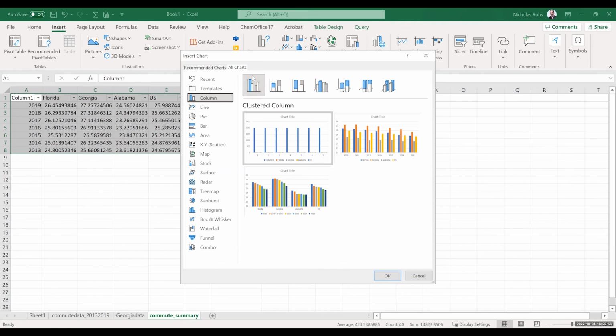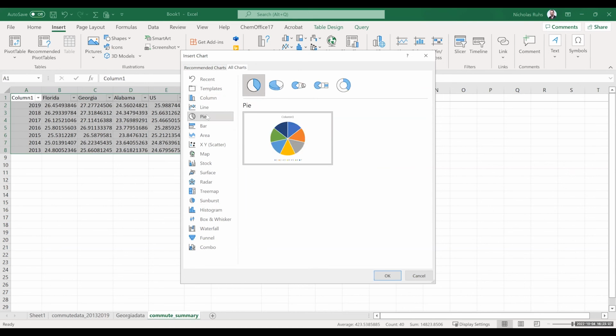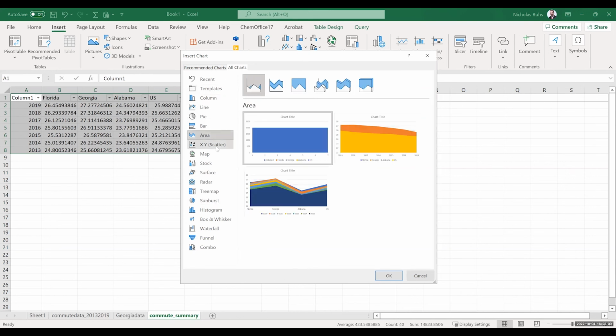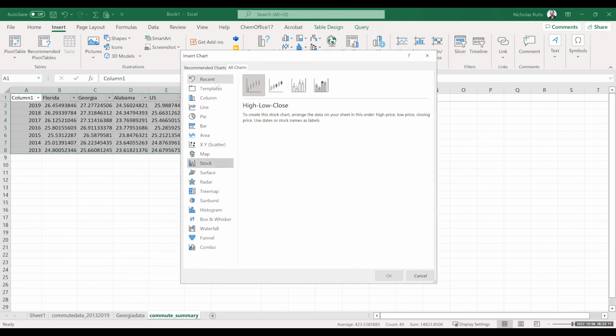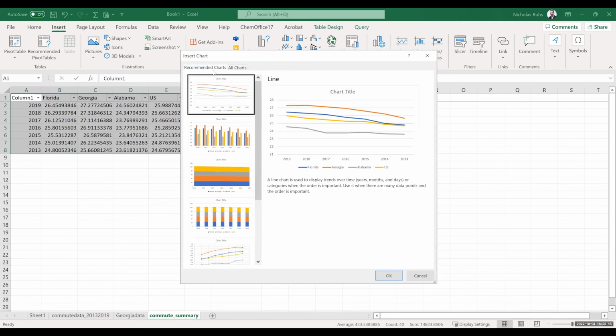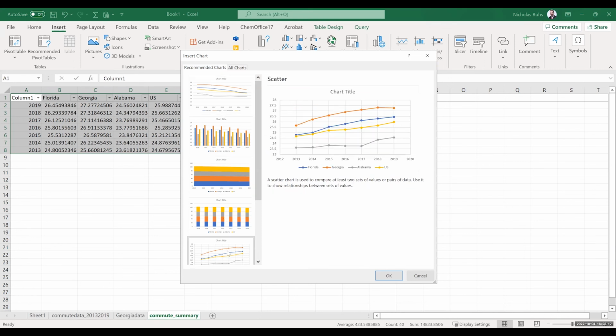You can also go to this All Charts tab, and this is another way to view all those different types of graphs, which you can also access directly from Excel. And you can get a nice preview of what each of those would look like. But if we go to our recommended charts, I'm actually going to utilize this scatter plot.